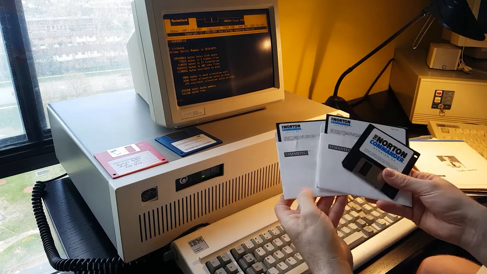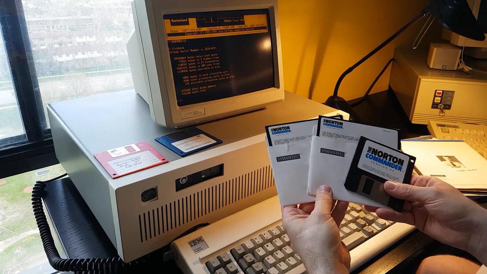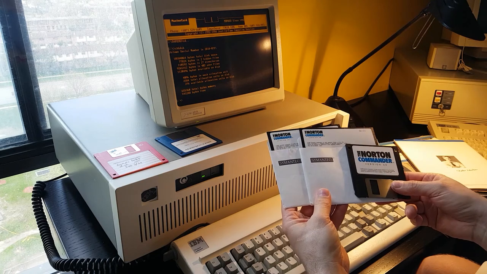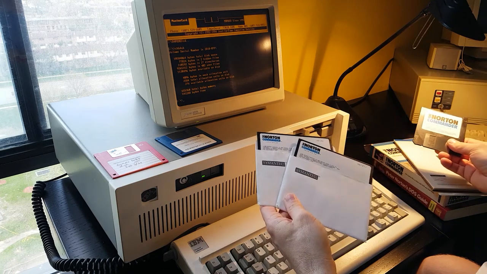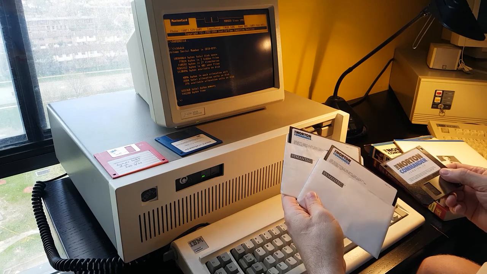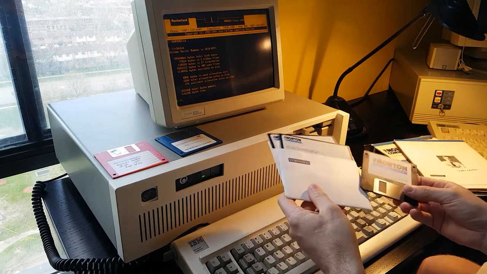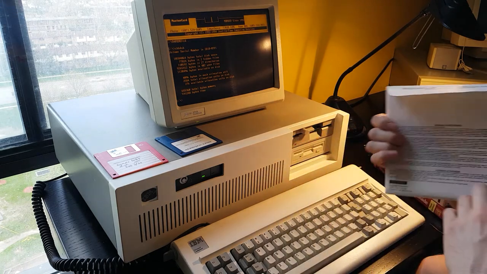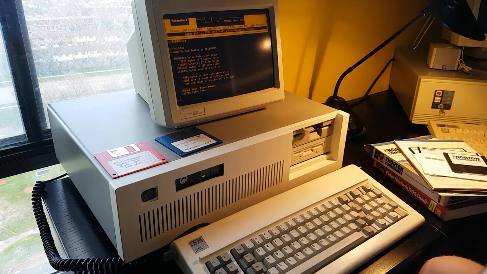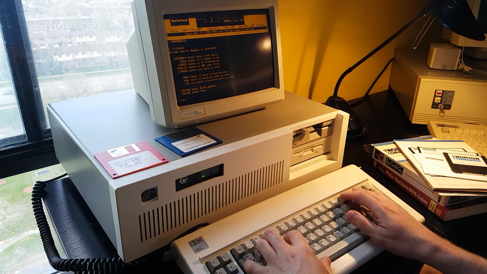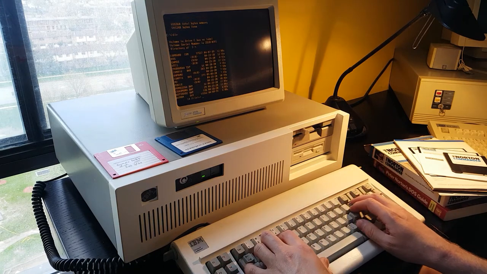There's a 3.5 and a 5.25-inch version of it. It looks like this is a double density. So I'm going to assume these are 360Ks, because then why would there be two of them? You know what, we'll use the big ones. I don't know if the software works. It's been opened before, and I don't really know how to use it. But it should be on here, because I seem to remember older computers had this kind of stuff there.